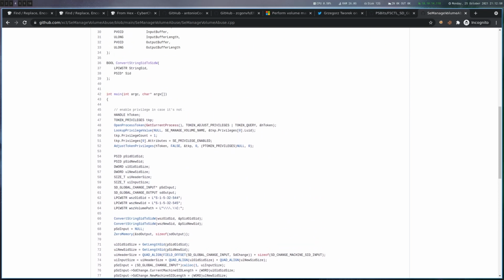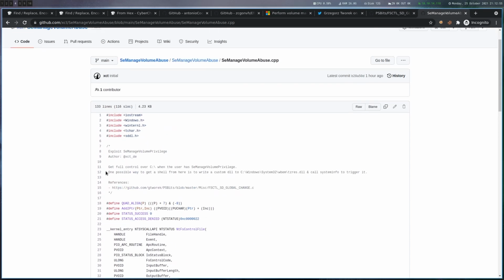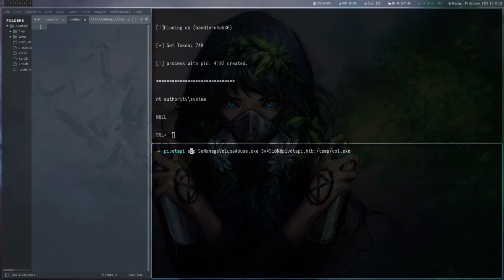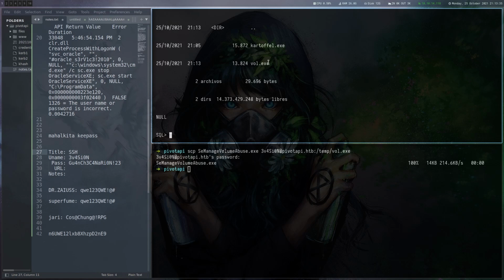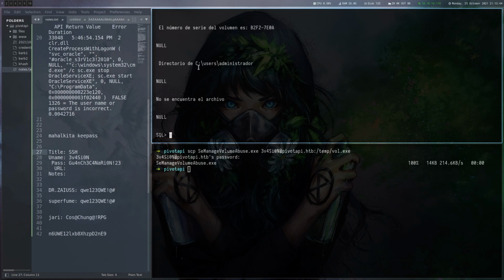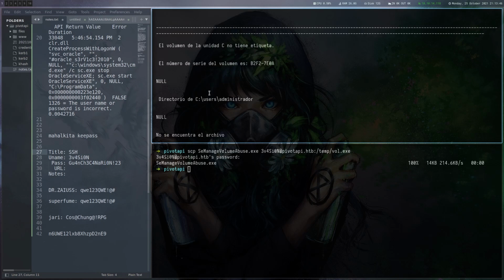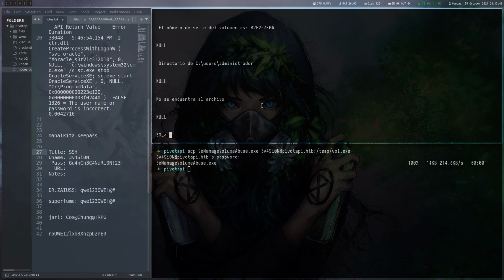So you can imagine it's easy to like read the flag, or you could also write a DLL. And I wrote it in the README, and here as well, you could, for example, place this time zone related DLL here, call systeminfo, and then it will be executed. So that's one way you can get a shell here. So let's try that. So again, I'm just going to SCP the file over to save some time. See if it worked. Yep, our file is here. And just to see the difference, I tried to list the administrator directory, but of course it's not working, right? We are not administrator. Yeah, we can't read it.